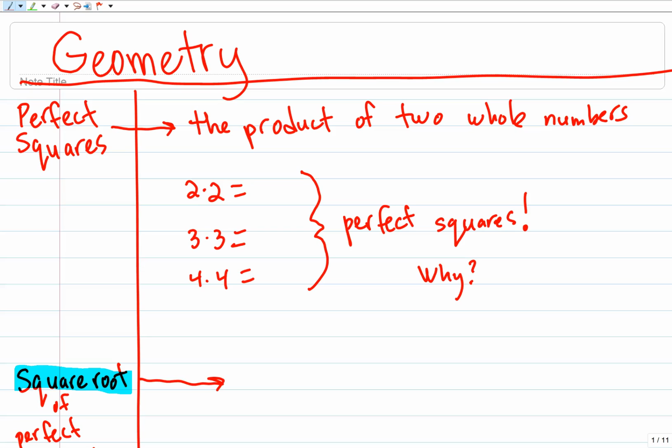So this section is going to be on geometry. There's a lot of algebra in it, just because the relationships between things in real life and geometry show up algebraically. So for instance, here's a very easy one.